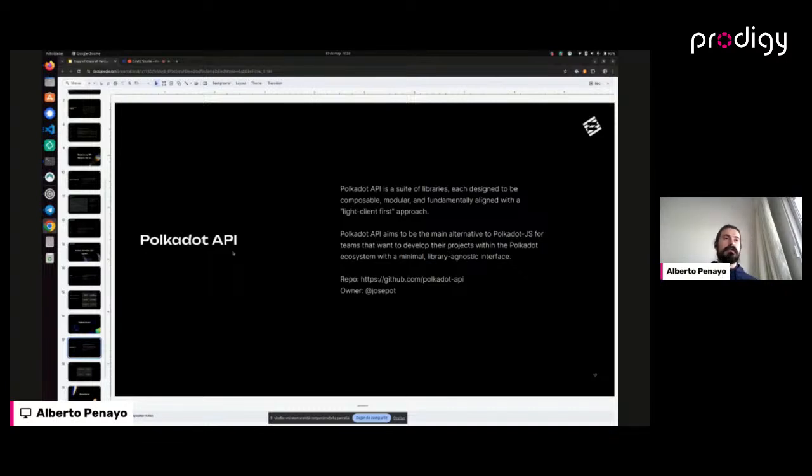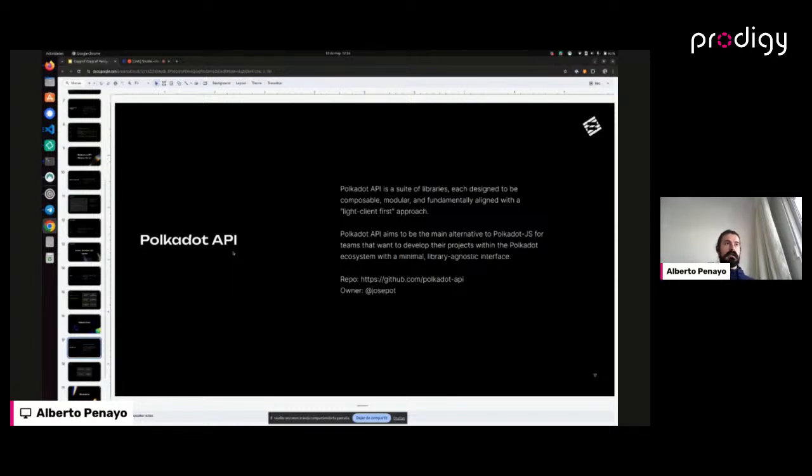Light clients are designed to keep some very specific parts of the chain in order to streamline working with dApps. So you can have a light client that can have multiple connections, and you can just connect your dApp to that light client in order to have it work. So you don't have to use a dApp that connects to some server, some place in the world, because that client is too heavy to be running on your own computer.